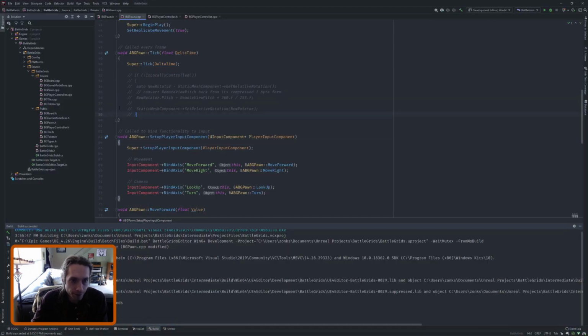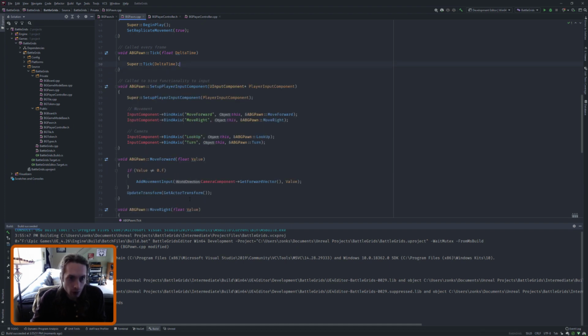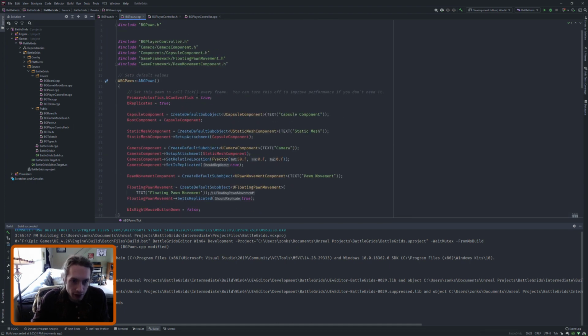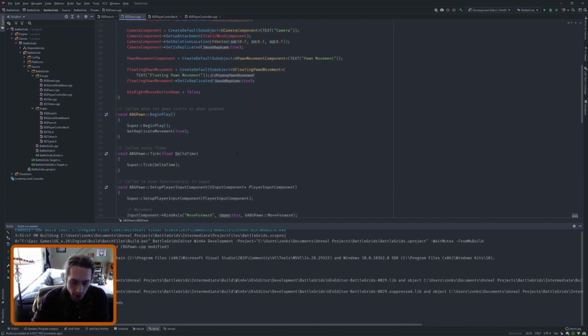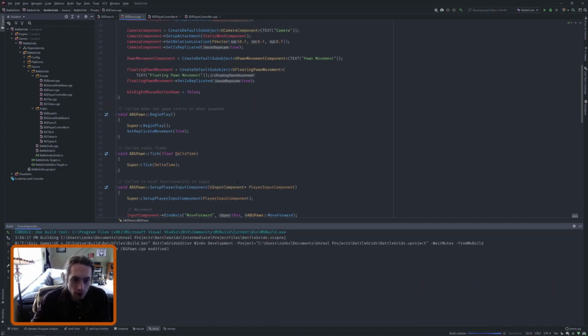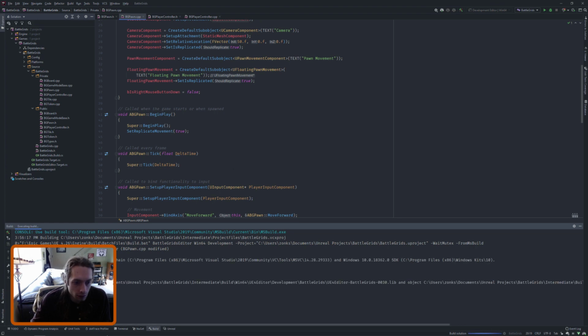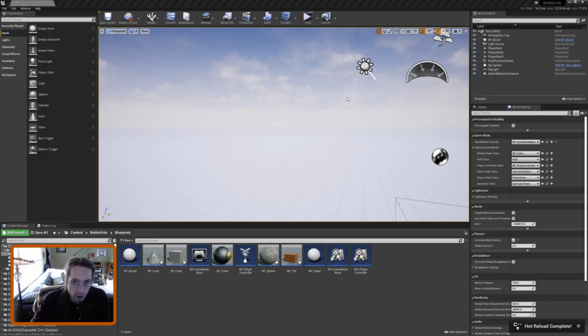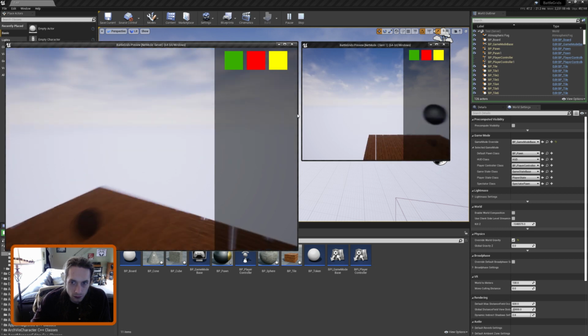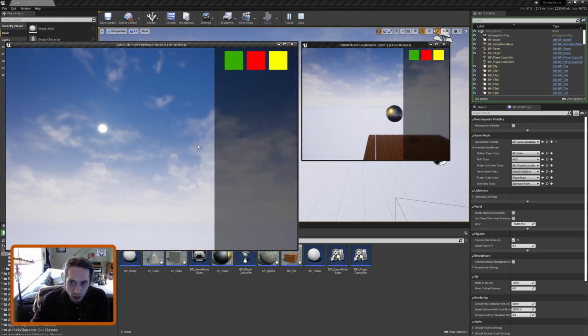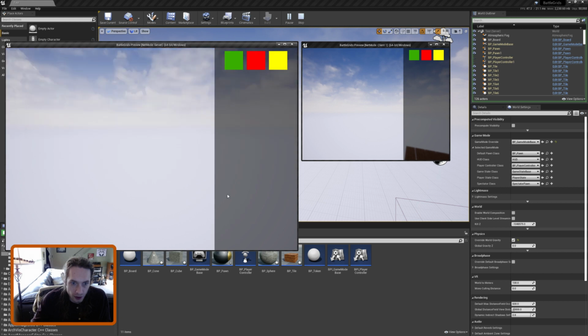We don't need that. Cool. So nothing's on tick. Nothing's on tick right now. So if we turn off tick, we're still moving around. Perfect.